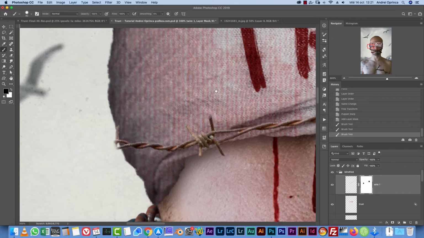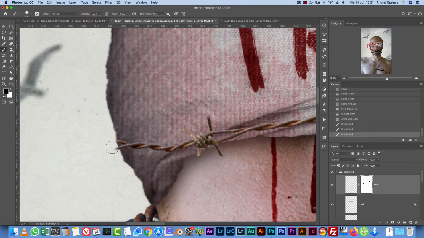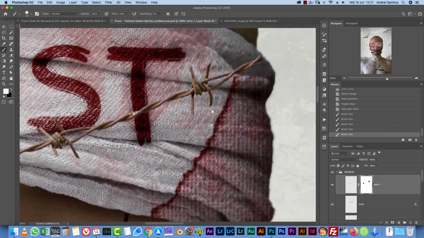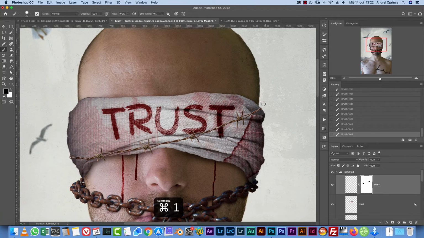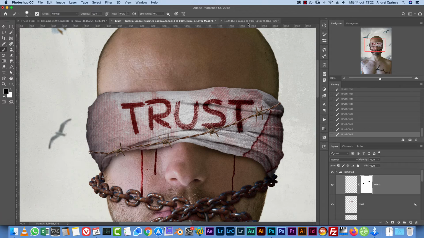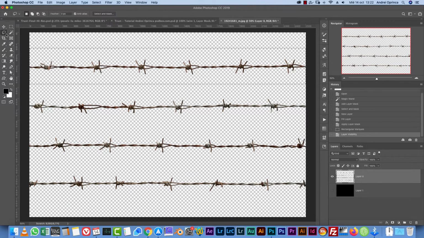The edges here, I'm doing it not really that realistic, but creating the curvature here is kind of tricky. So you could use the puppet warp to wrap this like that, but I will not do it here. Well, actually, I'm going to try it on the second one.